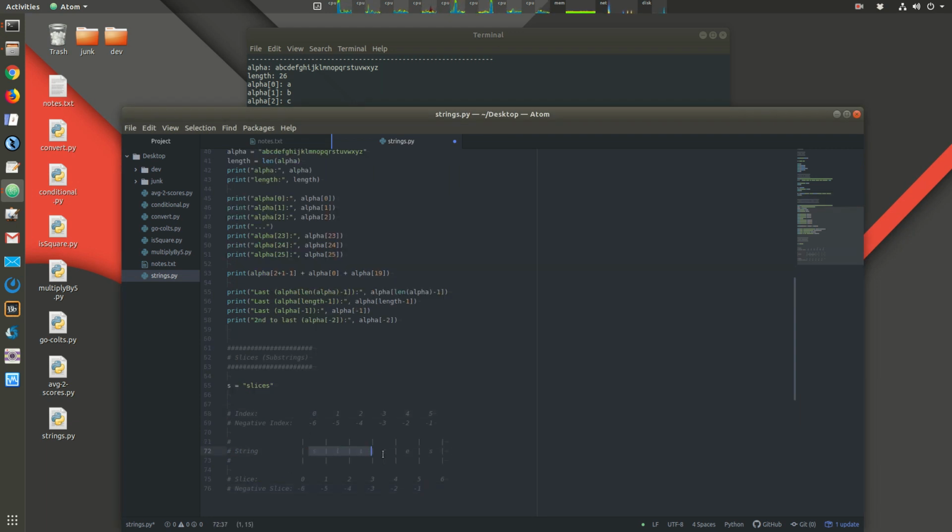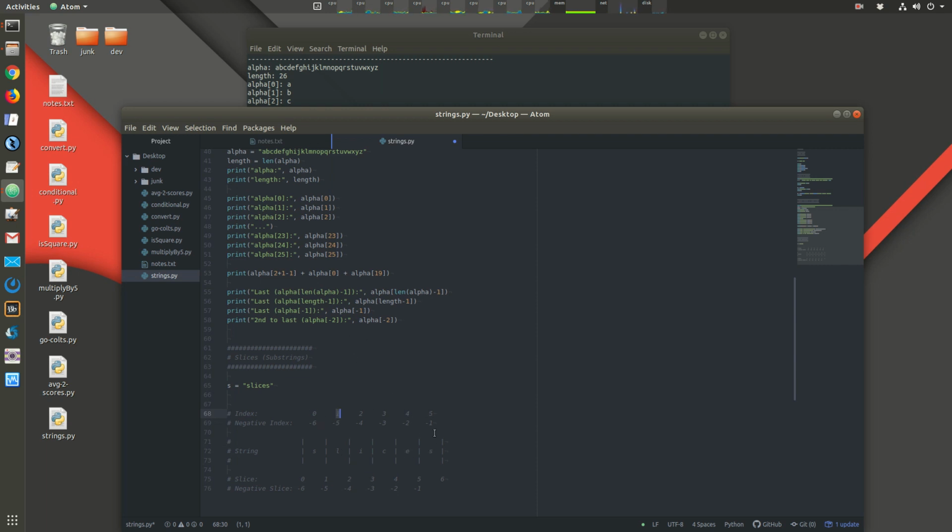So here's our string slices, right? And these are just separators between the characters for illustration purposes. So this is our string, and then here's the index of each character in that string. So here the first character S has an index of 0. The second character L has an index of 1. I has an index of 2, C 3, E 4, and S 5, right?